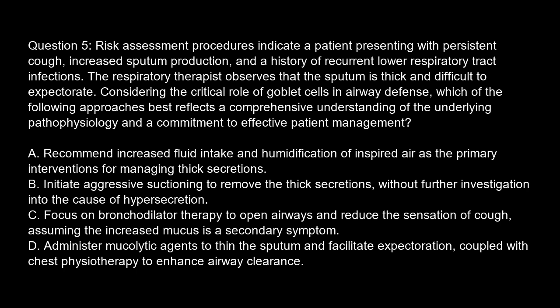Option A. Recommend increased fluid intake and humidification of inspired air as the primary interventions for managing thick secretions. Option B. Initiate aggressive suctioning to remove the thick secretions, without further investigation into the cause of hypersecretion. Option C. Focus on bronchodilator therapy to open airways and reduce the sensation of cough, assuming the increased mucus is a secondary symptom. Option D. Administer mucolytic agents to thin the sputum and facilitate expectoration, coupled with chest physiotherapy to enhance airway clearance.